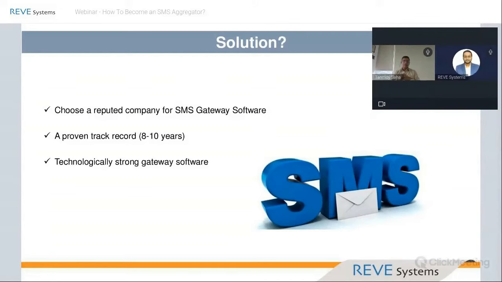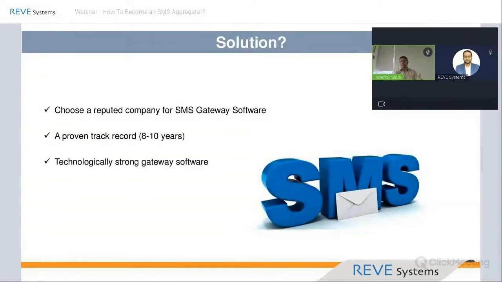Then, basically, how you should choose the SMS solution. One part is you have to find a reputed company who has a proven track record in the SMS market, or at least in the subscriber business, for quite a long time. And also, you have to think, it's not that if anyone is in the market for 8 to 10 years, they are good.